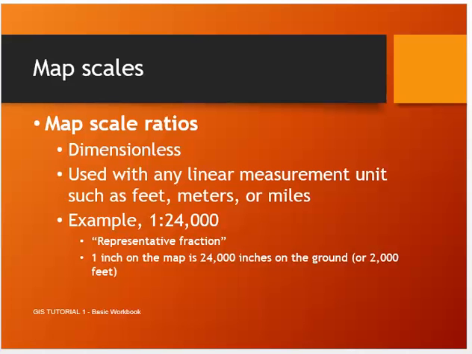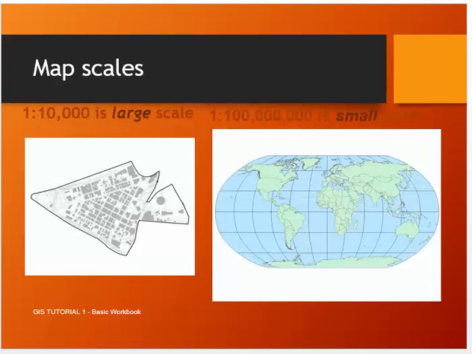If you are familiar with USGS quadrangle maps, that's the scale those maps are produced at. It's also known as a representative fraction, but again, it doesn't have any unit. So again, an example of large and small scale. Remember, scale is a ratio. Okay, so the larger the denominator, the smaller the fraction. So a small scale map shows a big area, and a large scale map shows a small area.